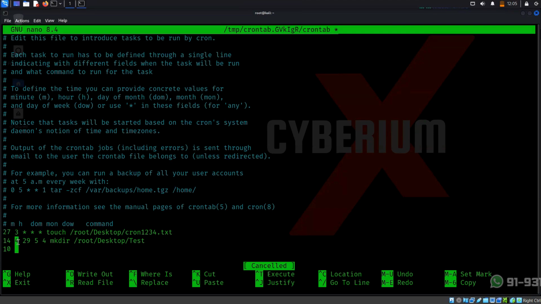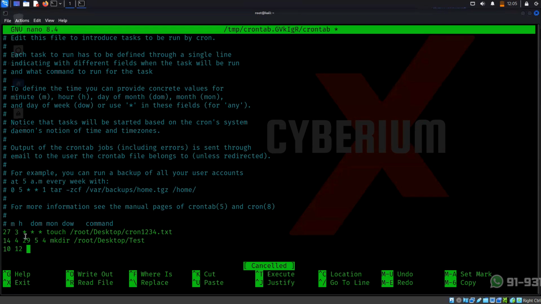The second position over here specifies the hour. Currently it's 12, so I can specify 12 here. If I want to run my script at 3 p.m., then I'll specify 15 here. If I want to run my script at 9 p.m., then I can specify 21 here. So according to the hour, you can specify the hour over here using the 24-hour clock.